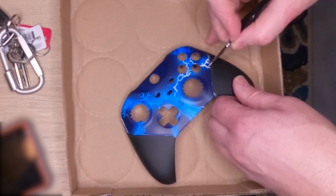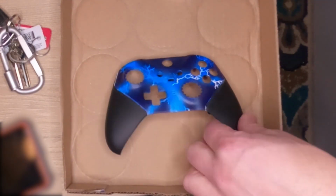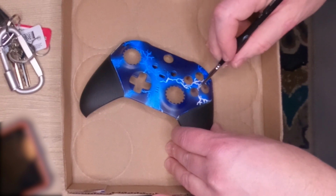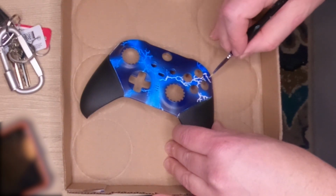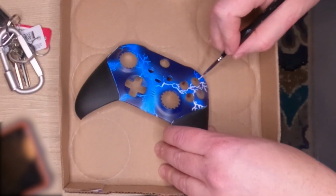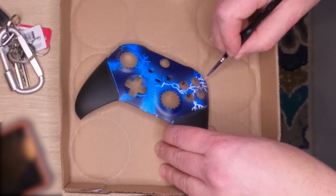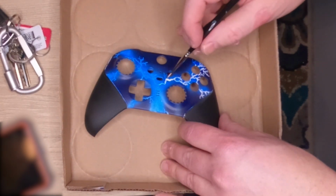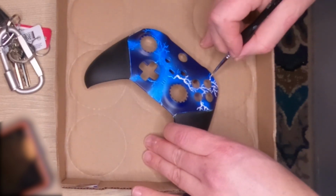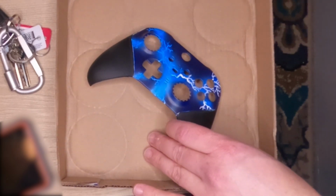As you can see on the left side of the controller, some of the paint did get in that little groove between the grip and the faceplate part. So I actually do end up going down through that groove with just a flat black to cover that up. I could have left it the way it is, but I just feel like a flat black going down through that pipe area gives it a cleaner look.